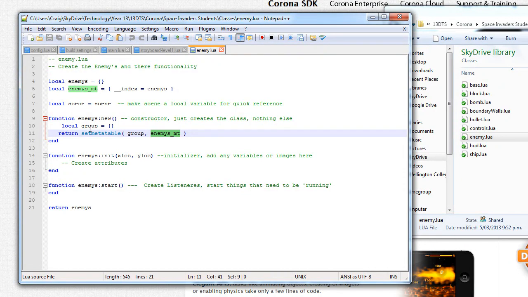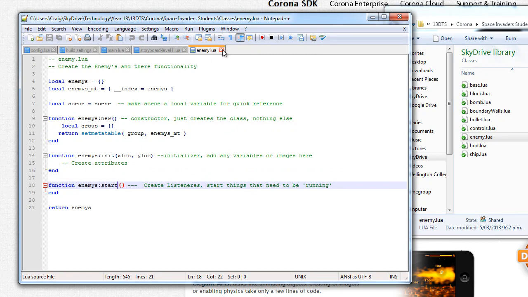So all the constructor is going to do is create the class. We're not going to add anything here to assign variables because I think that got a little bit confusing. All the variables we're going to assign, we're going to do in the init, the initializer. That's where we add any variables. If we want to add any pictures or anything like that, will be done down here. And then if we need to start any listeners, anything that's going to happen as the object or the instance moves or works, will be done in the start. So we've got 3 separate things. The new creates the class, init initializes any values, and start starts the class doing what it's supposed to be doing.